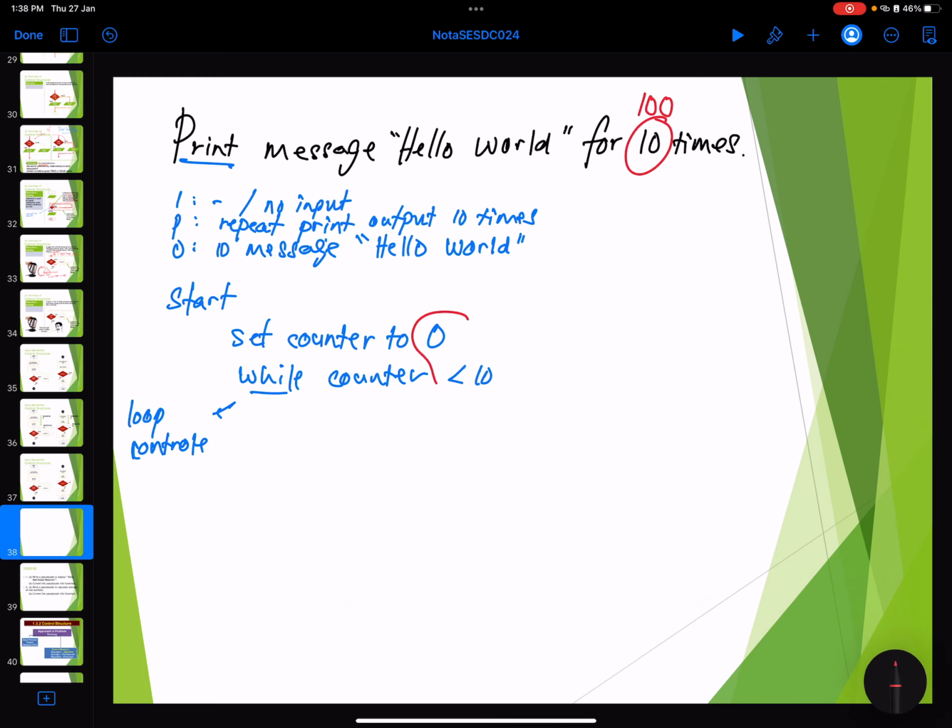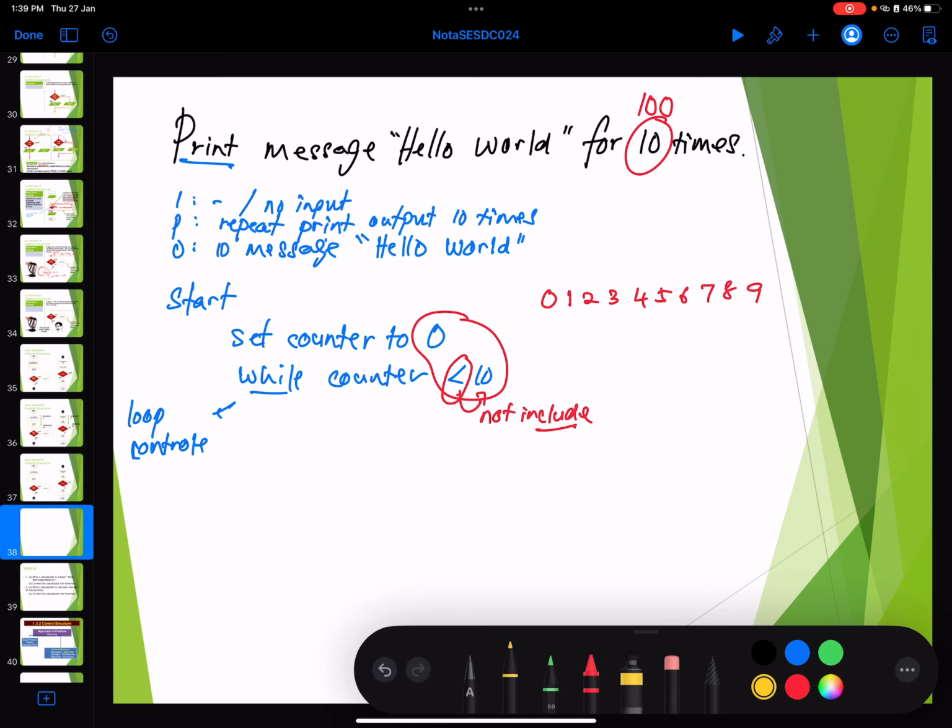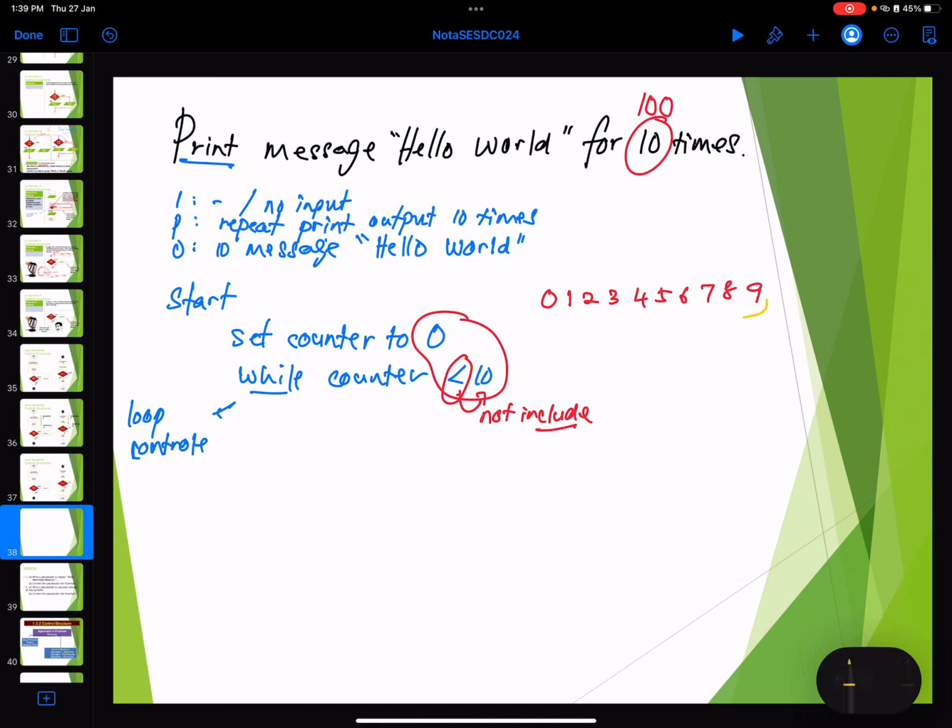Because if you start from 0, then 1, 2, 3, 4, 5, 6, 7, 8, 9. So remember, this less than does not include 10. So now we can calculate here that it only has 10.